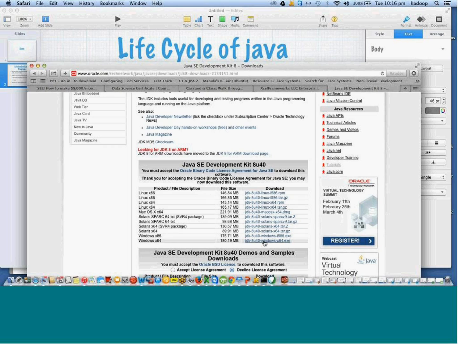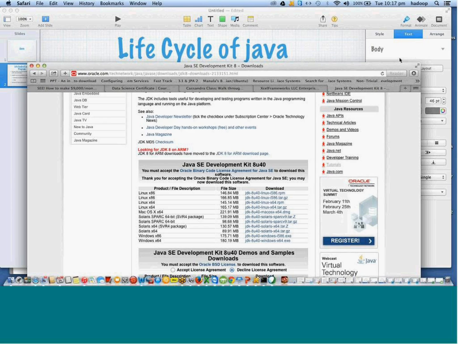I'm sure most of you have Windows, right? So you can download this. If you are interested in installing on a Linux flavor, you can select any one of them and do the installation. How many of you are actually using Windows? Can you just give me confirmation in the chat? Okay. Is anyone using Mac or Linux? Okay, so Vikas is using Mac. Fine, Vikas. I'm using the Mac.